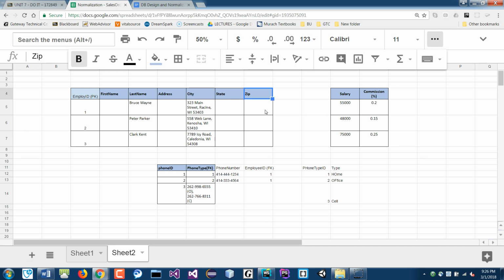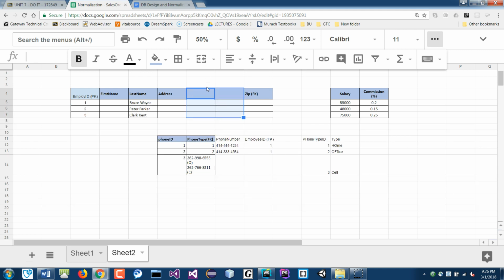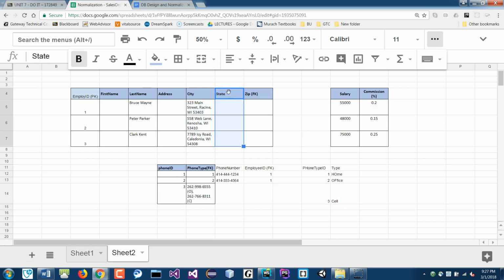So you can take this whole thing out, and you can put the zip code here as a foreign key, and then the zip code will be over here. You can actually take the state out too. You can take that out. Even the city, you can take these two out, and then just use this if you want. Okay, but there's lots of ways. But let's just say we keep that city in there. We take this out, and we'll use this as a foreign key.